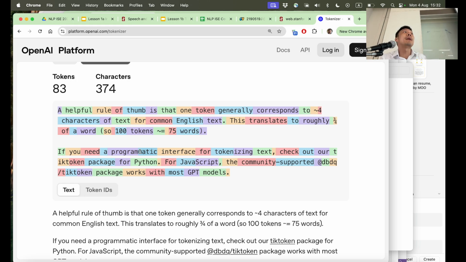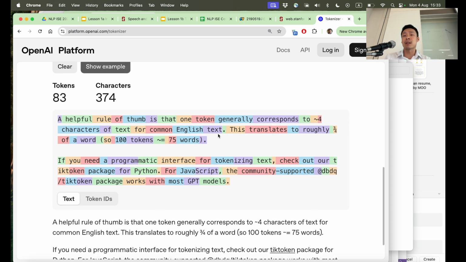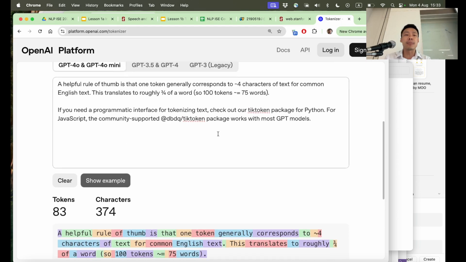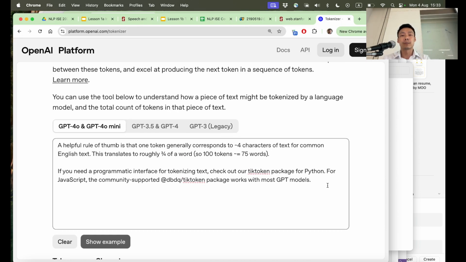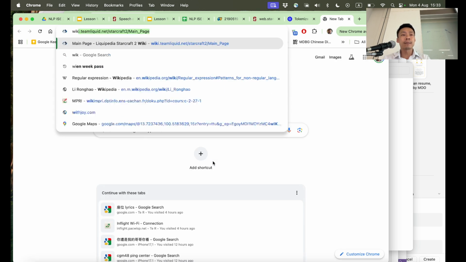That's why we call it subword tokenization, because a word as we know it will have more than one token now, like programmatic, okay? Or JavaScript, now two words. Java and script are two tokens. Community-supported is community, and then dash supported as another token. Ooh, yeah. Okay, so it's something messy, but not that messy.